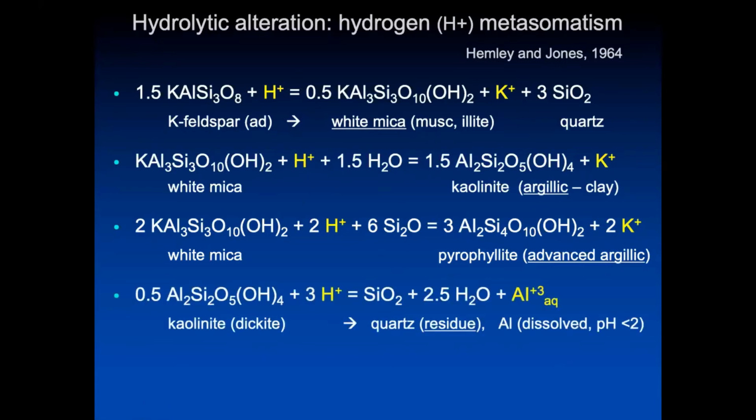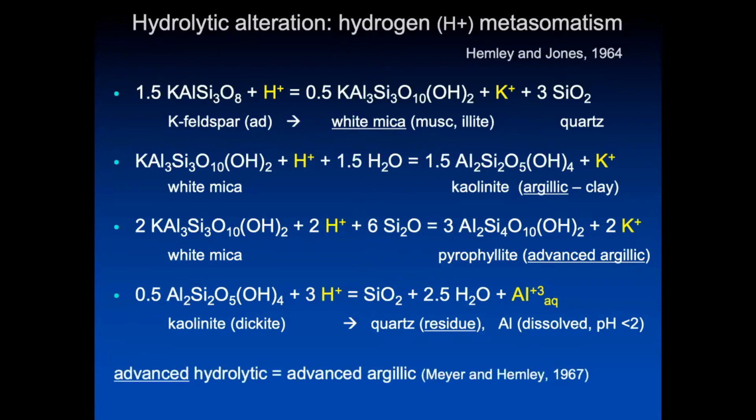And if we take kaolinite or dickite, kandite minerals, and we add a large amount of hydrogen ion, then we simply leave quartz, a residue of silica left in the rock, and even the aluminum present in the kaolinite has been released to solution. So advanced hydrolytic is basically advanced argillic by definition.